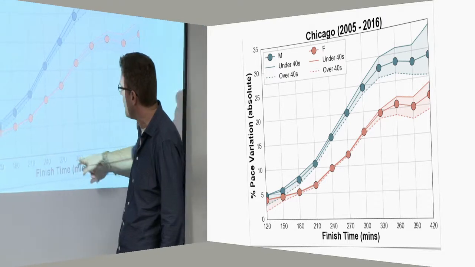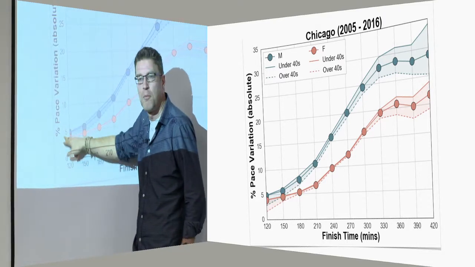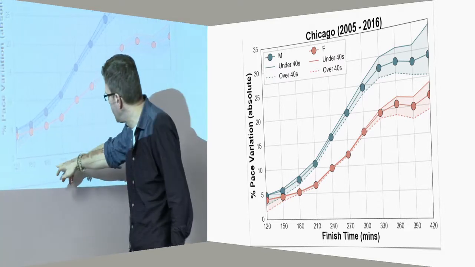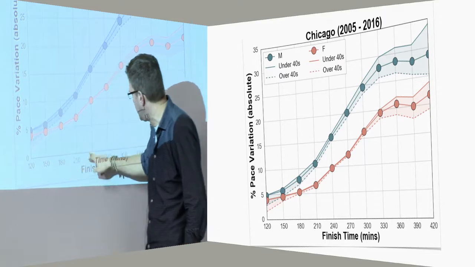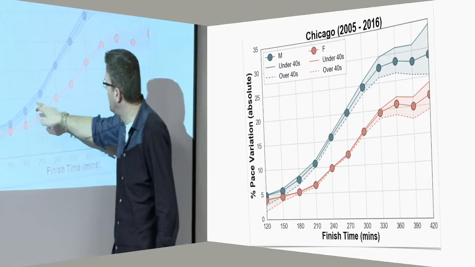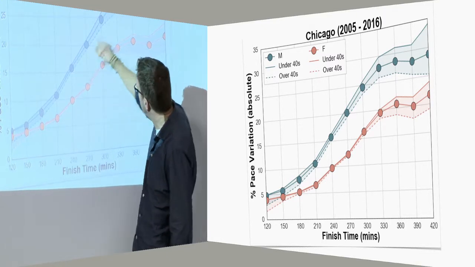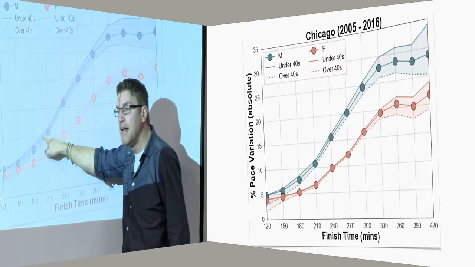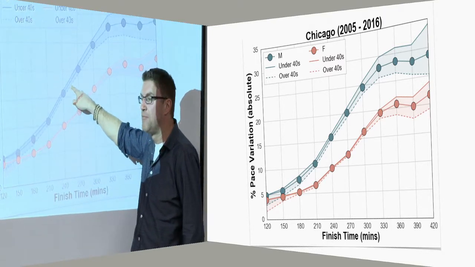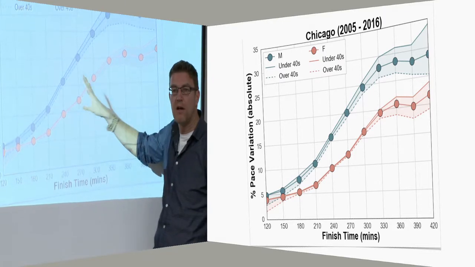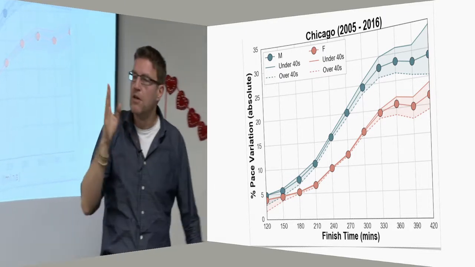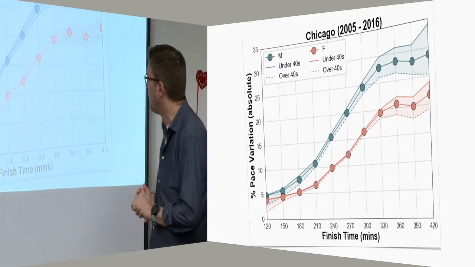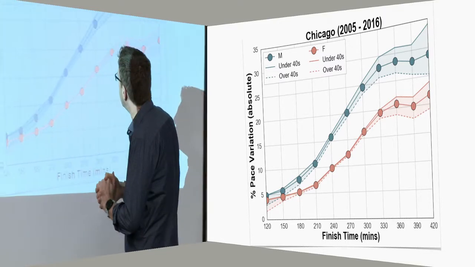What we're looking at here is pace variation. Think about this as just how much are their running speeds changing during the course of the race and how does that vary with finish time. The really fast elite runners have very little pace variation. They're running a very even race. For slower and slower runners - three hour runners, four hour runners, five hour runners - pace variation starts to increase. This is the male pace variation, this is female pace variation. You can see really clearly that men have much more varied pace than women. So women are able to run a much more disciplined, controlled marathon which arguably is a better marathon by a number of measures.